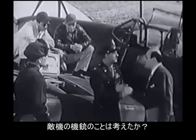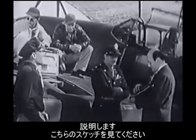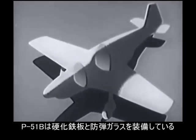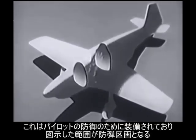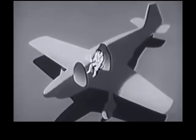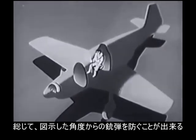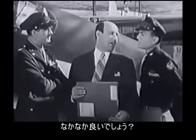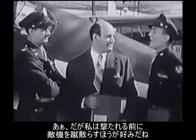What about the guns the Jerrys and the Japs are packing? What kind of protection does the pilot have from enemy gunfire? Well, let's take a look at the sketches. The P-51B is equipped with face-hardened steel armor plating and an armor glass windshield. This affords protection for the pilot from bullets hitting within this area. We've also protected the coolant tank in the nose from frontal attack. In flight you get these cones of protection from enemy bullets, which should be comforting news to the pilot. Personally, I think it's a good idea to get rid of the enemy before he has a chance to try the armor plating.